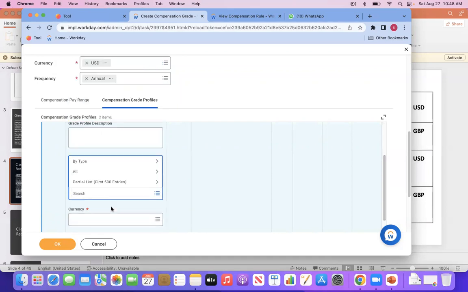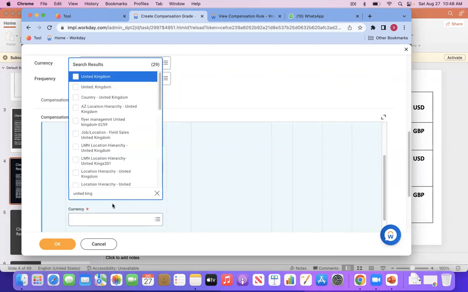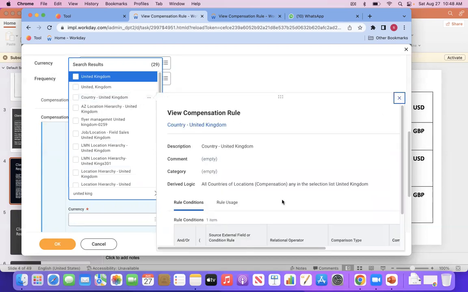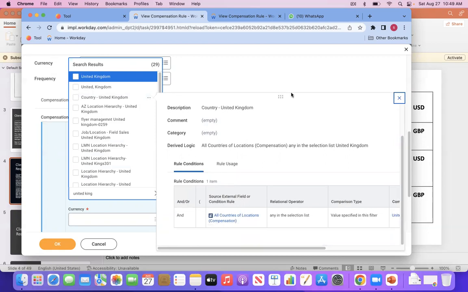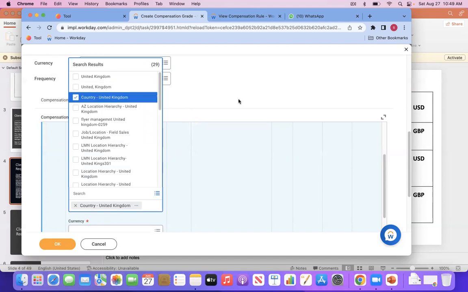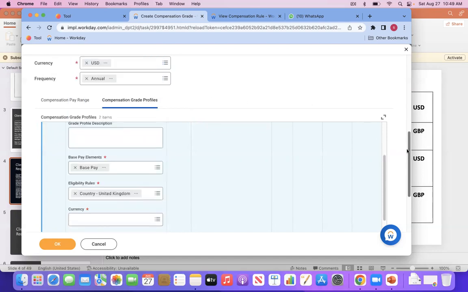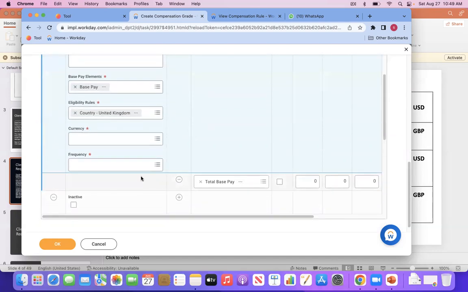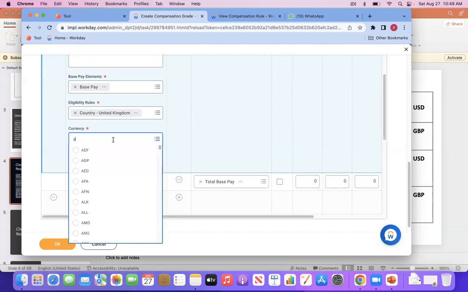Eligibility rules, again, we can go ahead with United Kingdom. I think it should be already there. Country United Kingdom, you can just click and have a look at it. All countries in United Kingdom. So basically it's pretty much a similar one. So you just go ahead and select it, right? And currency would be GBP.